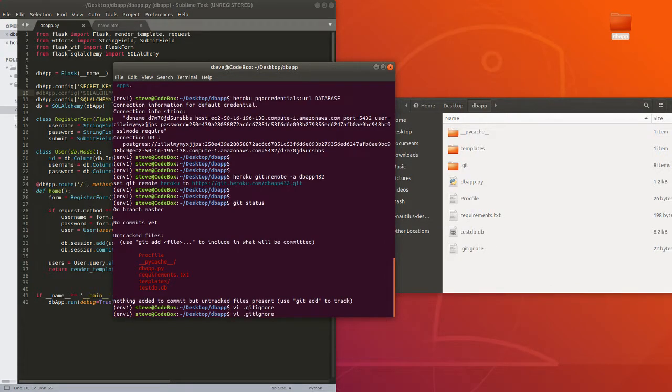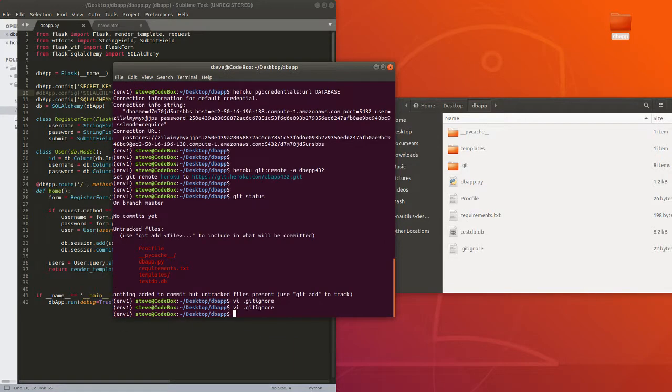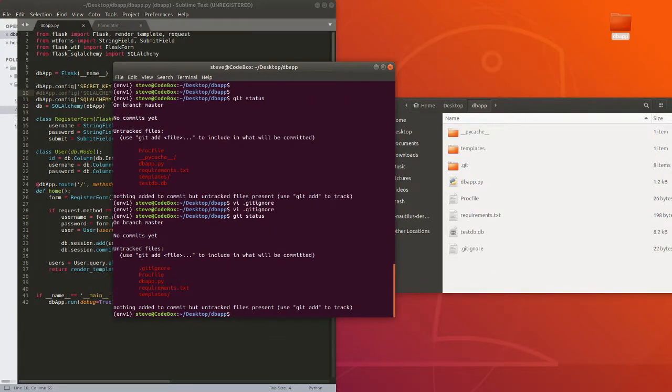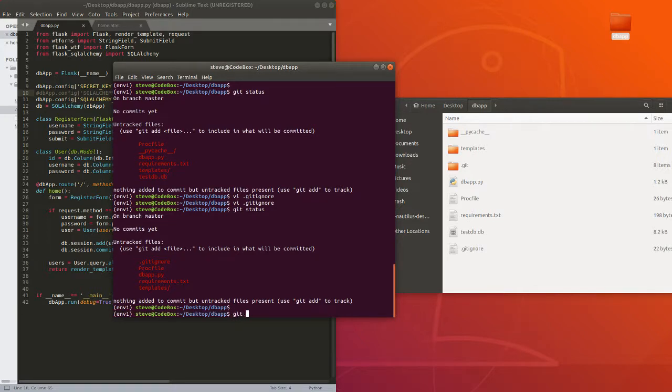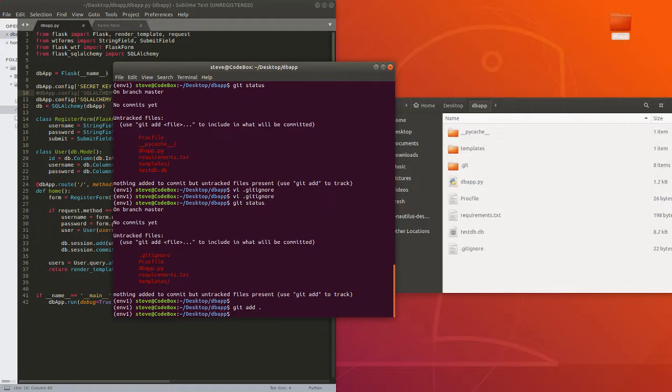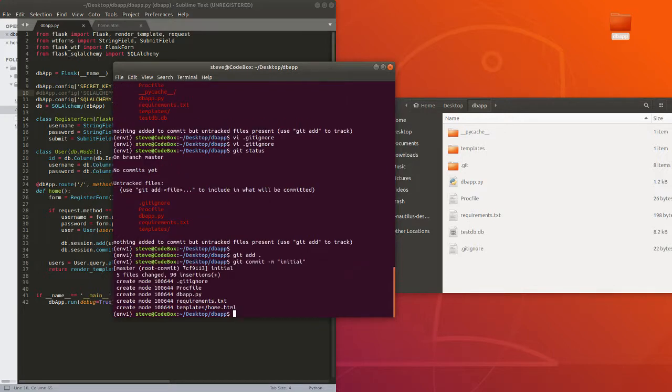And let's run that last command again. Oh, not that one. Let's check the status. So you can see that we're no longer tracking the PyCache, and we don't have the DB anymore. So that's progress. We're now going to add all of those to the staging area. Git add, we're going to add all of them. And we're now ready to commit them. So we'll use git commit, and we're going to provide a message through the command line here, and I'm just going to call this initial. Not very informative, but I think that's what this is. This is an initial commit.